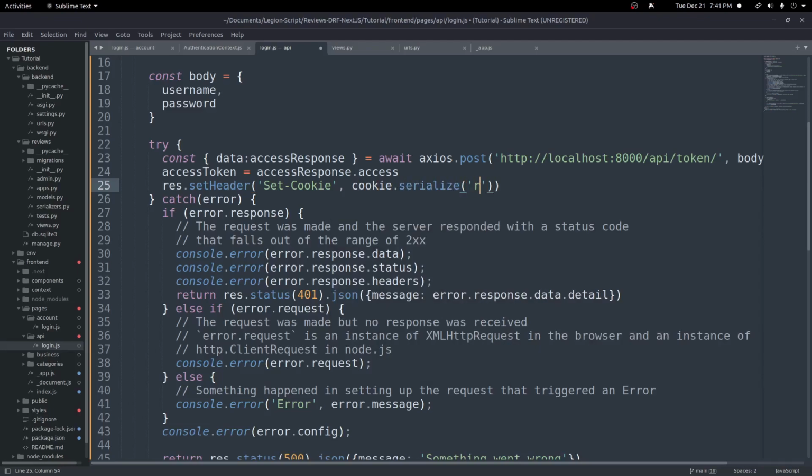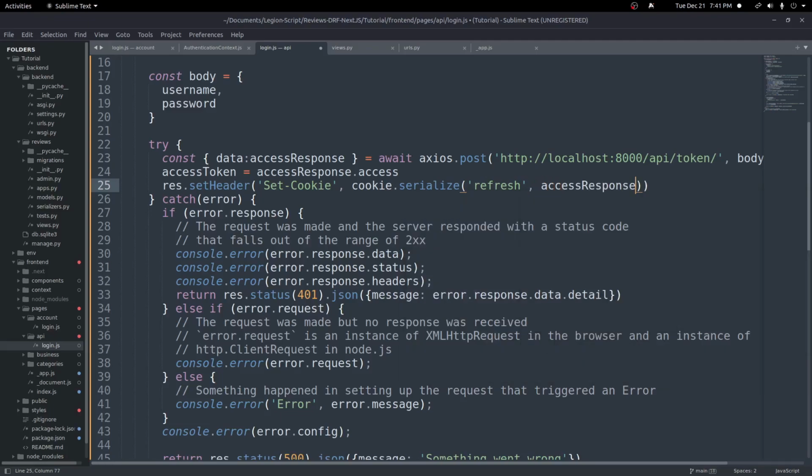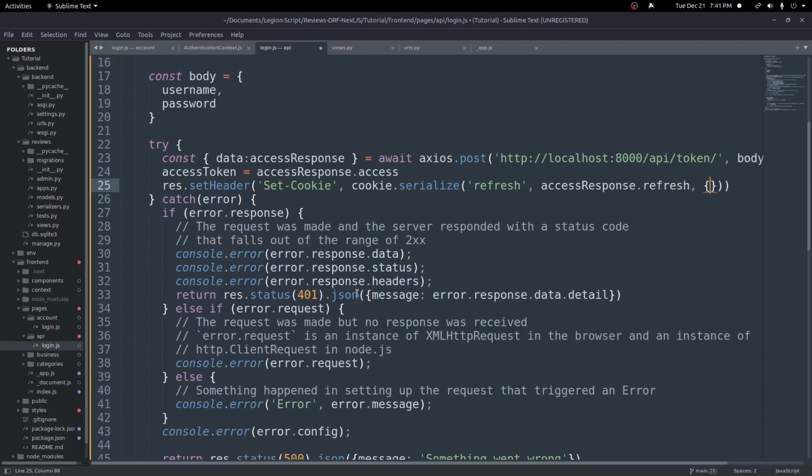And we want to name this cookie, so we'll give it a name. In this case, refresh for our refresh token. And then we can get our refresh token, just like we got our access token with access response.access. We'll get the refresh with access response.refresh. And then we'll pass in our options inside of an object right here. And there's going to be a bunch of them. First one will be HTTP only. And in this case, we want that to be true.